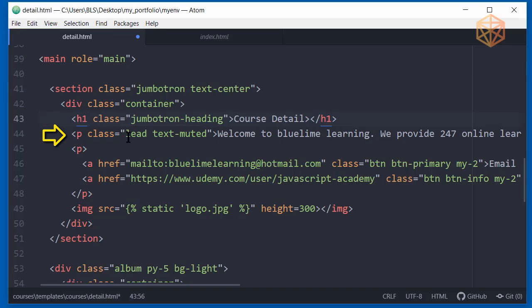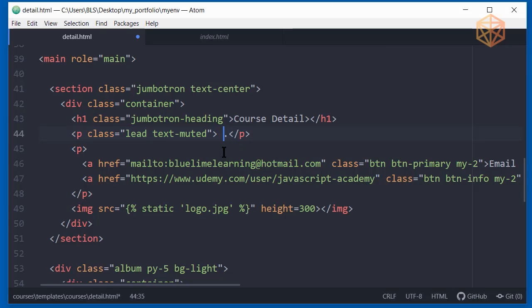Also here where it's got lead text, I want to change that text. So I'm just going to get rid of that, and in place of this, I'm going to use the Django template syntax to embed a variable.